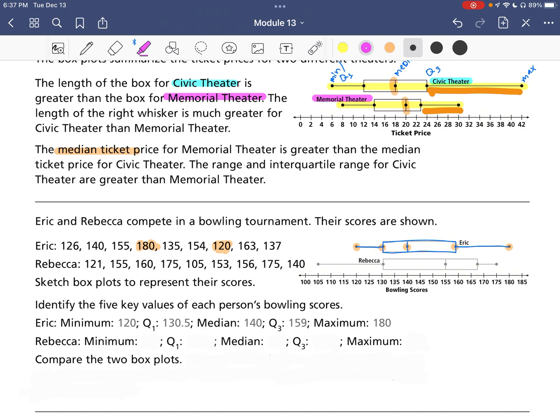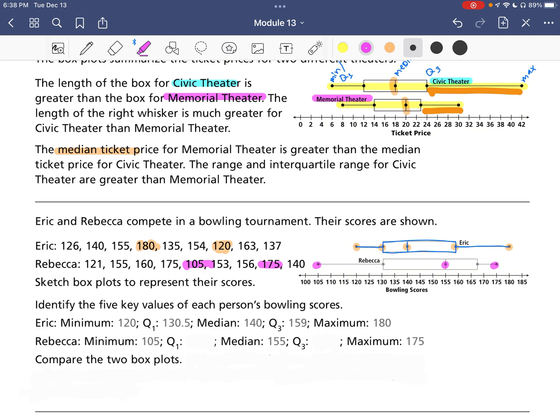So for Rebecca, we have a minimum score of 105. So there's our dot, and then a maximum score of 175. And then as we put them in order, our median is going to be at 155.